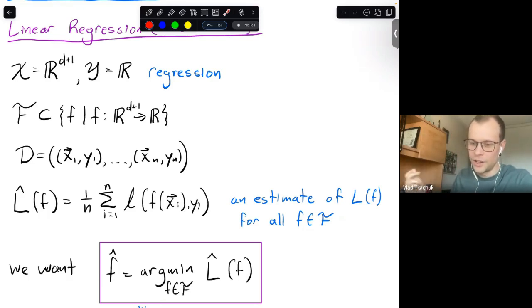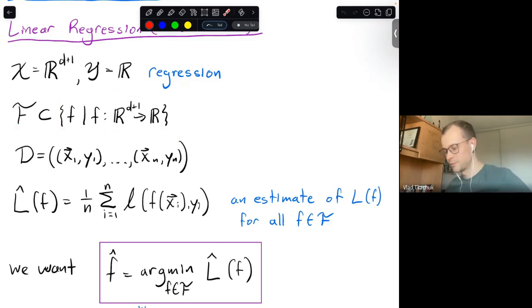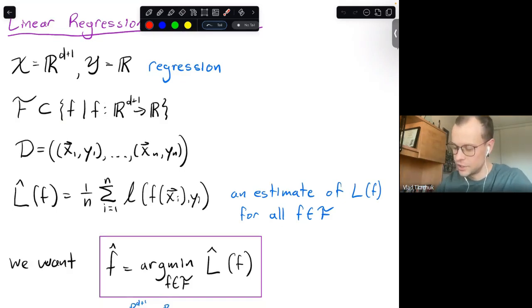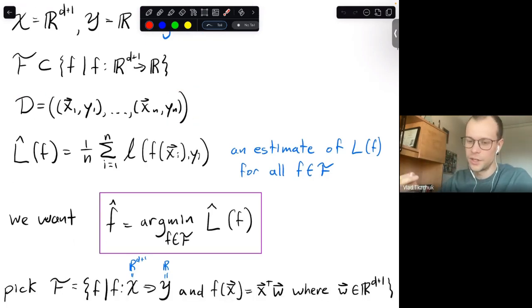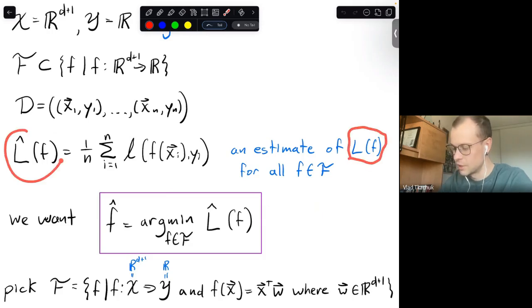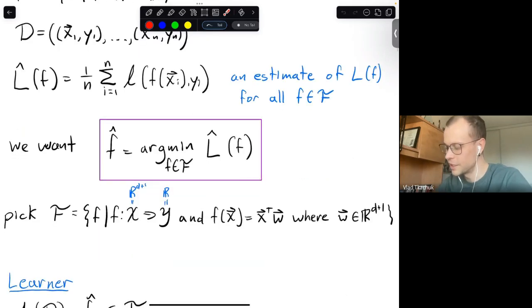In our algorithm, which is mainly going to be this ERM algorithm, though we get to MAP and MLE later, there's going to be something called a function class, which is a subset of all possible functions, or all possible predictors. When you run the algorithm, you actually just get a specific data set D. For ERM, we had this estimate of the true expected loss L. The estimate was L hat, and it was just the sample mean. Our goal was to find this f hat that minimizes the estimate of the expected loss.